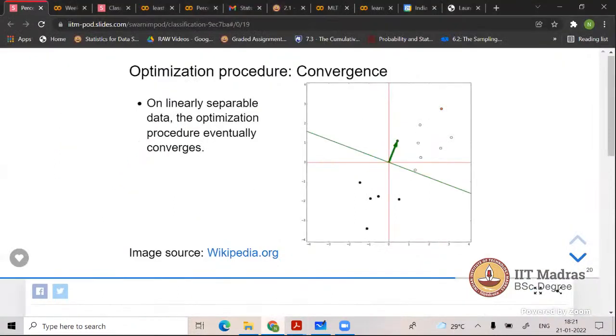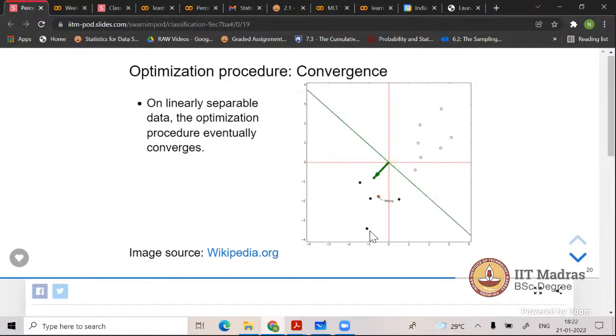I think sir has also shown this. See this point: if this is wrong, then we will change our weight vector in this direction, so the plane itself will try to move in that direction. If this is wrong, then we will change the weight vectors in such a direction that the plane itself will try to cover those points into the correct class. Okay. So depending upon how you have started your weight vectors, it may take longer or less time.